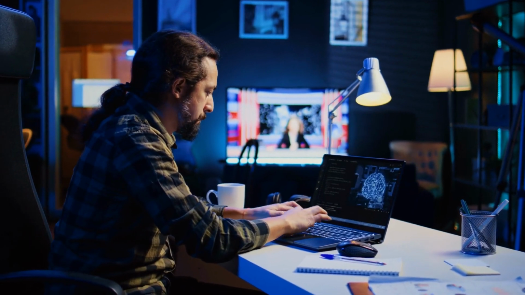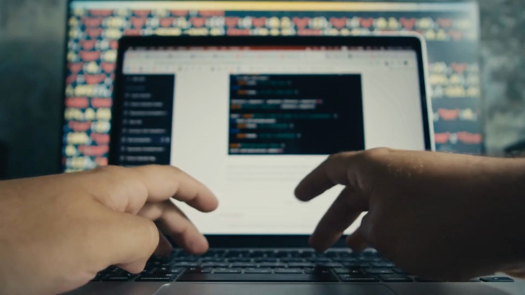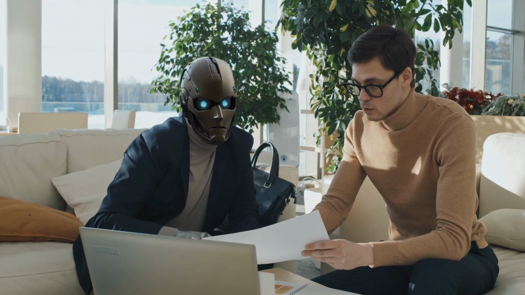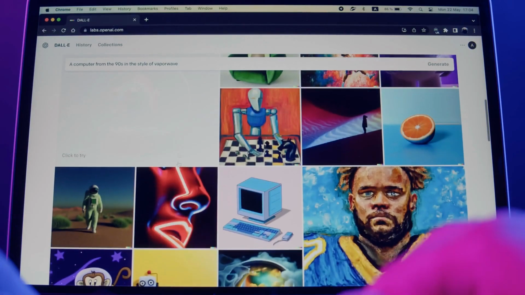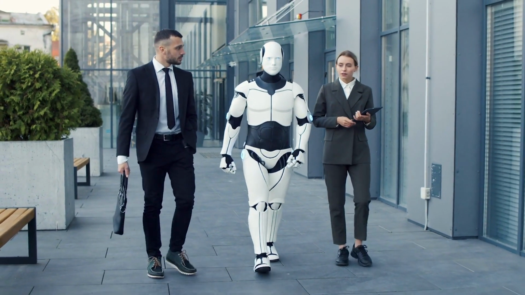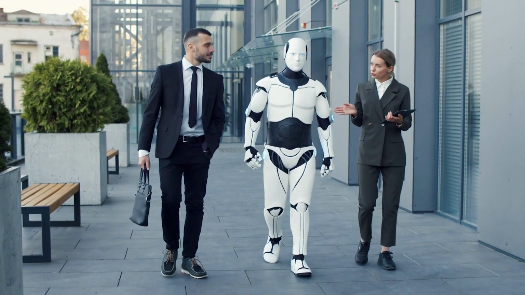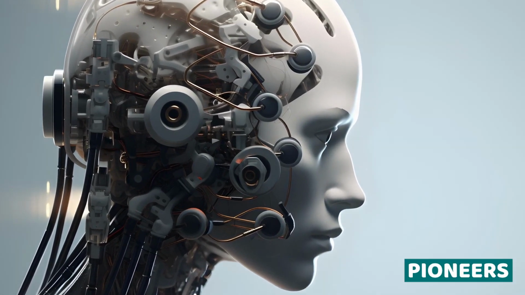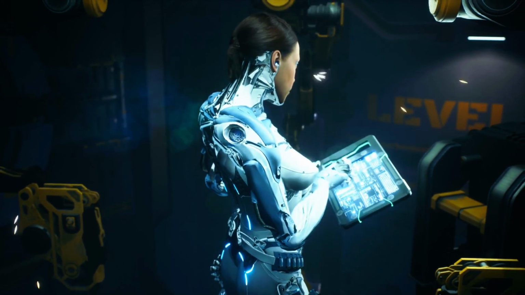Further exploring creative AI thinking, it's about harnessing AI to break out of conventional problem-solving patterns. This skill involves imagining new ways AI can be applied to traditional fields, from art and music to engineering and medicine. It's about seeing beyond AI as a tool for efficiency, envisioning it as a partner in creativity. Those who excel in creative AI thinking will be the pioneers of the next wave of innovation, opening up realms of possibility we've yet to imagine.